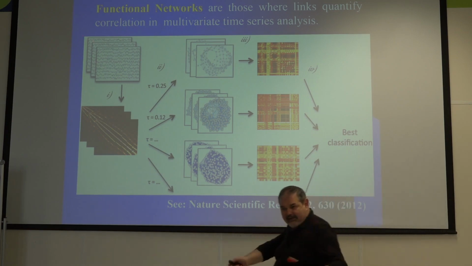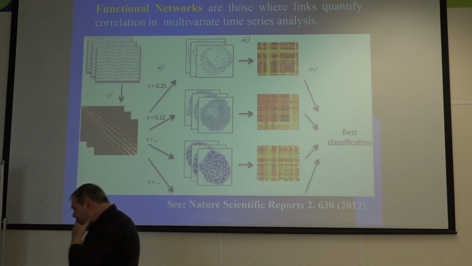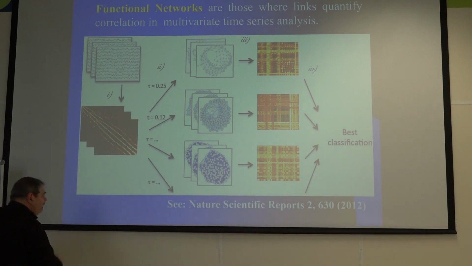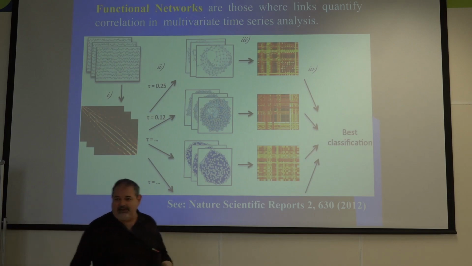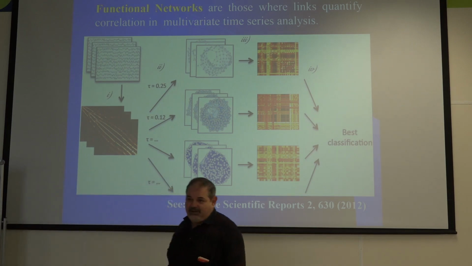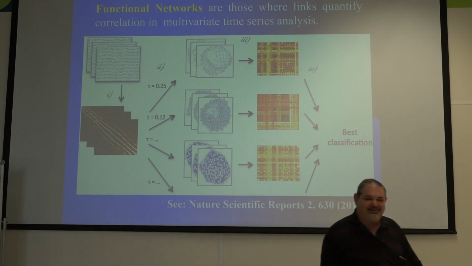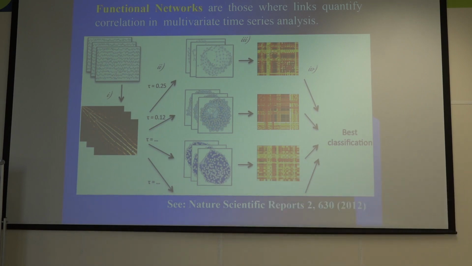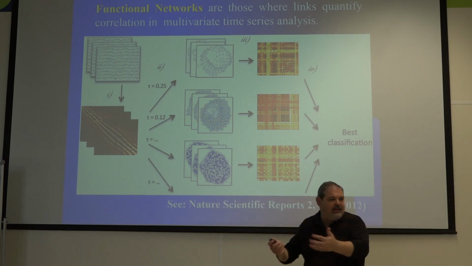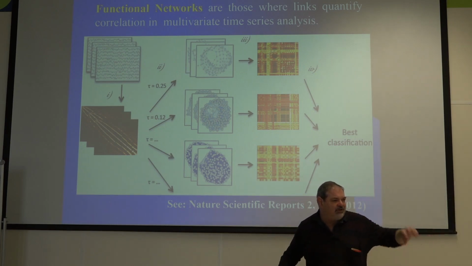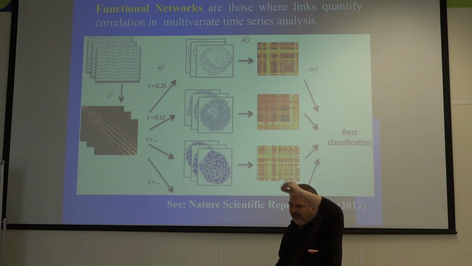So these are multivariate time series, and you don't know anything about the brain, and you don't know anything about the stock market. Otherwise, you don't do physics. So the idea is, can I attempt a representation of this in a way that I can extract information on the stock market or on the brain?